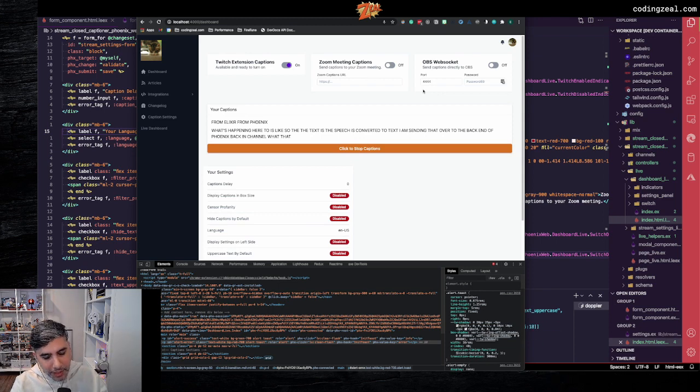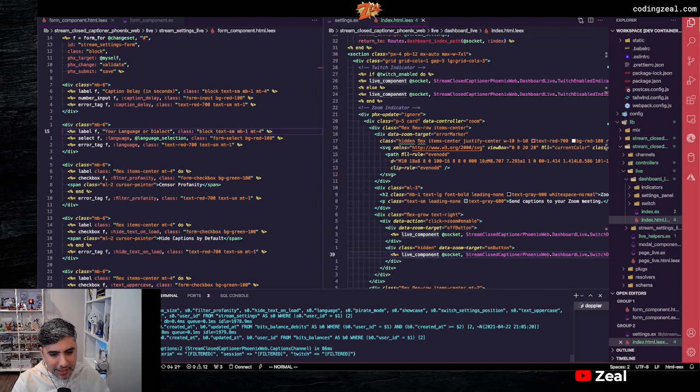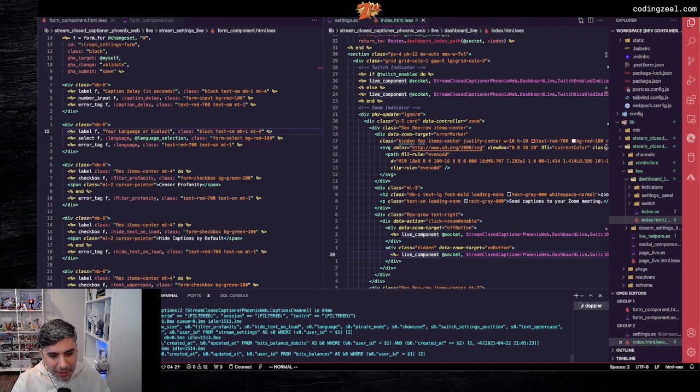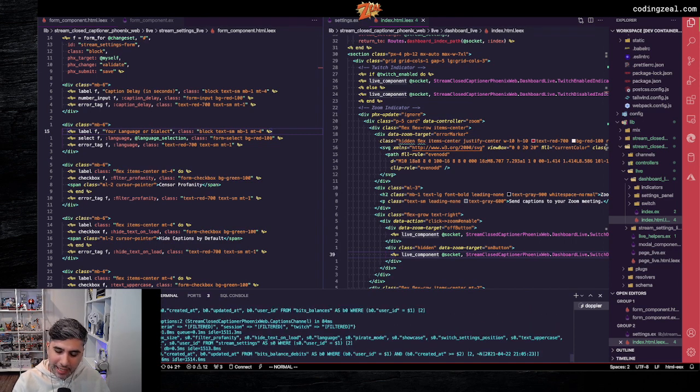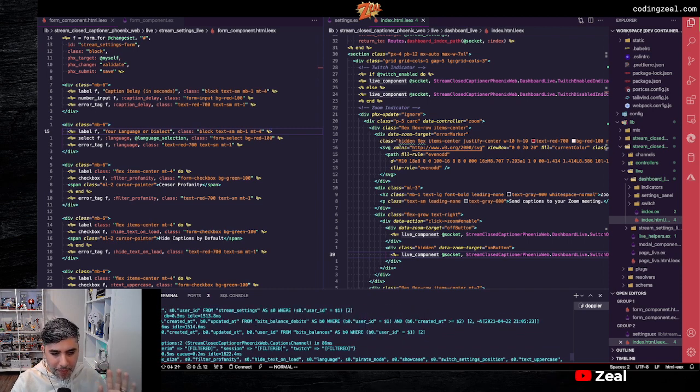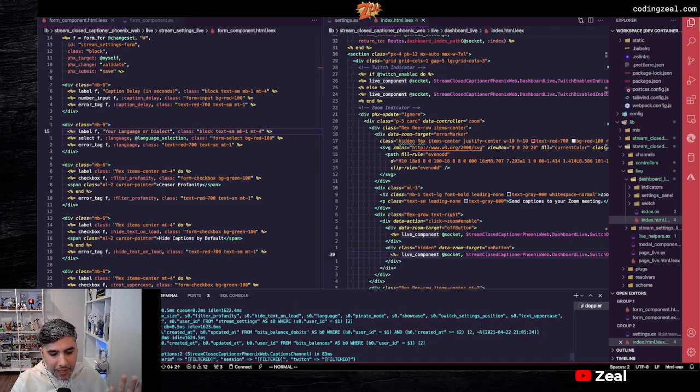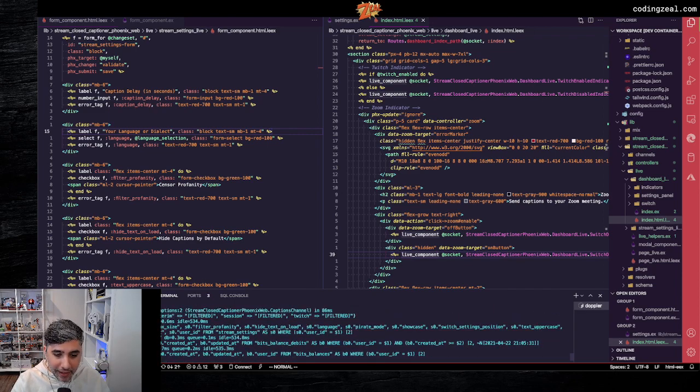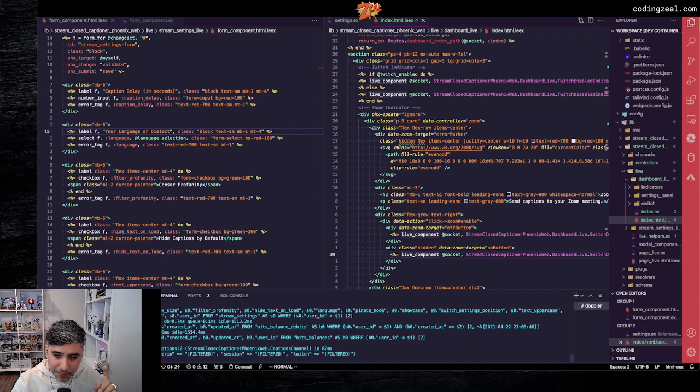So you can see right here, message sent successfully. What that's doing is going through a couple of checks. First it's going through a profanity filter, if profanity filtering is on. Next, it checks whether to turn on translations. So it's doing a database check for balances in the back end. And then after that, it sends it to Twitch.